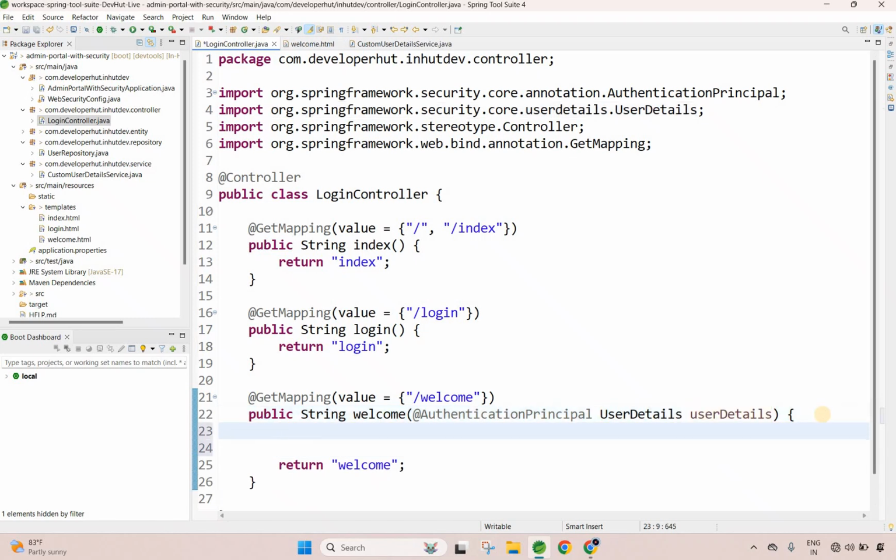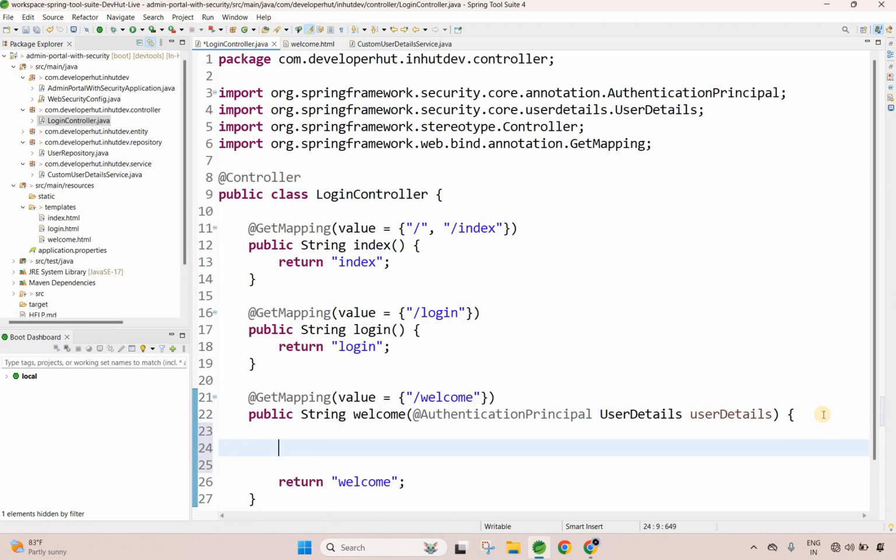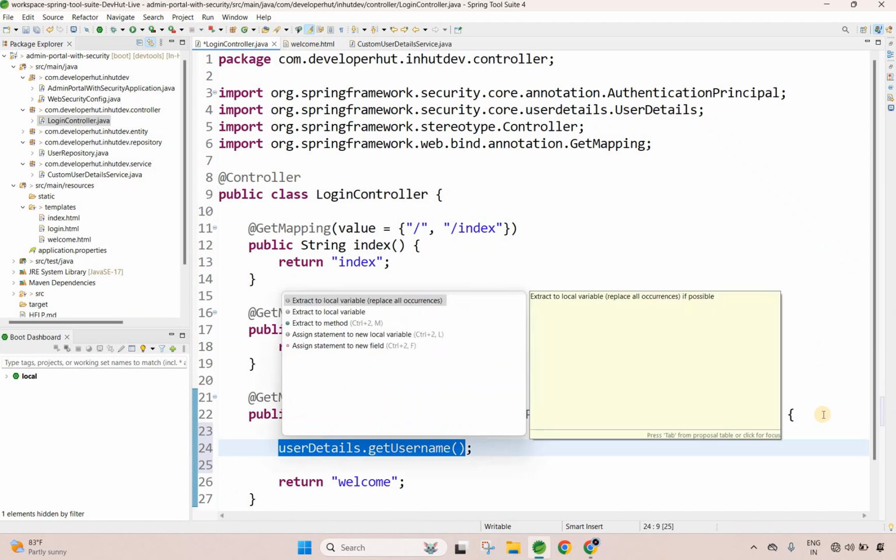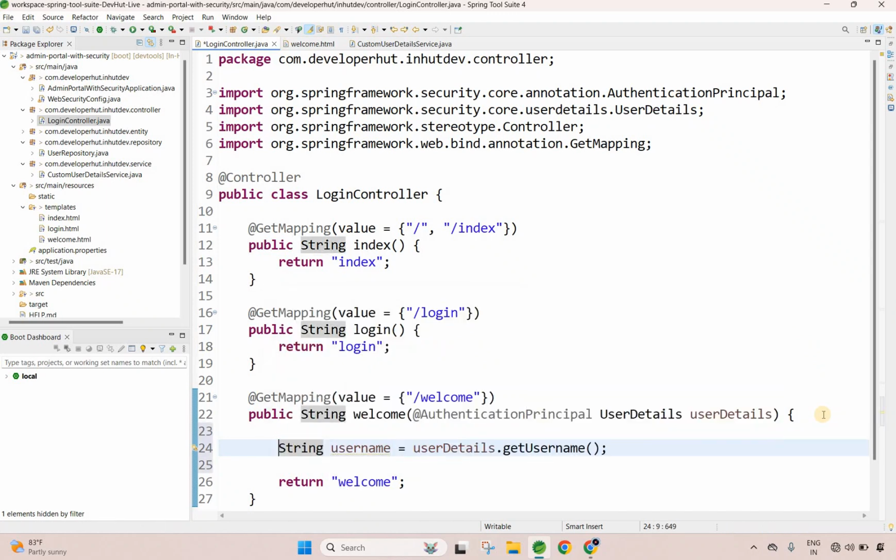So what we can simply do here is I will say user details, right? We will simply get the username, right? And I will simply extract this and just test this out.